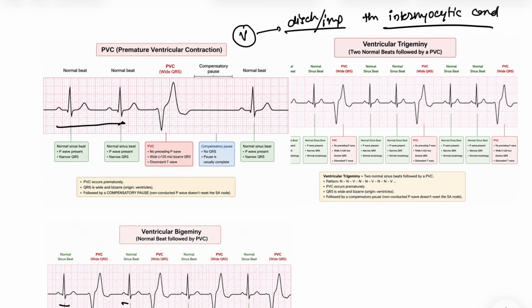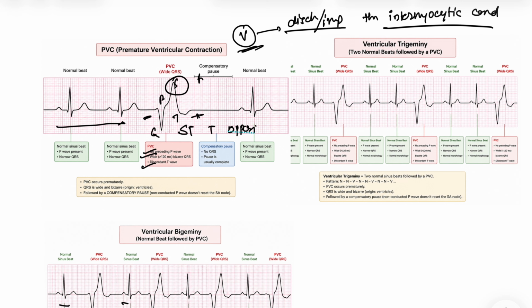Now what are the characteristic findings in premature ventricular contractions? There is no preceding P wave, since the discharge is coming from the ventricles. Then there is a wide QRS complex and there is a discordant T wave. What do you mean by discordant T wave? The ST segment and T wave will be in opposite directions. I hope you can appreciate Q, R, S and T. So the S wave is in one direction and the T wave is in a different direction.